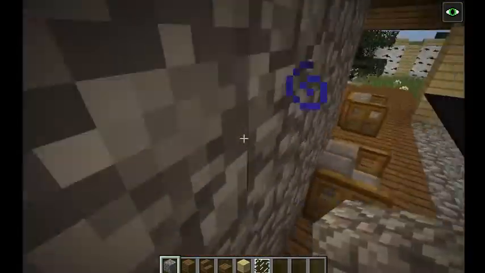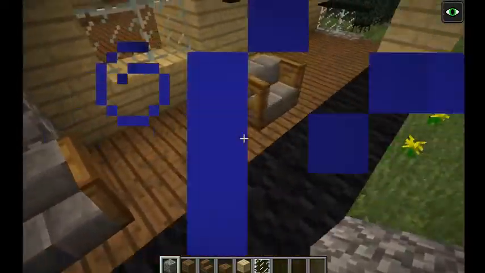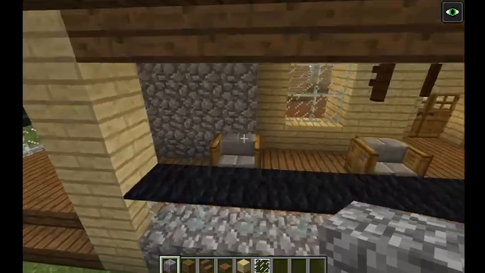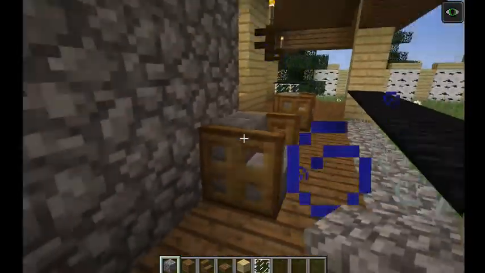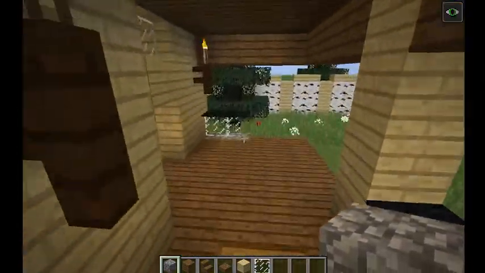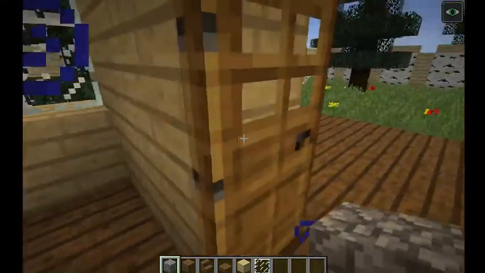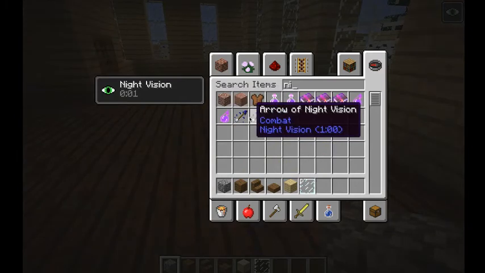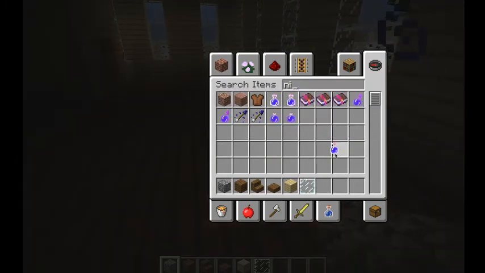And we might have to move this chair, guys. We might move both these chairs over one. No, we can leave that. If some of you guys happen to not like that, you don't have to use it. I feel a night vision wearing off, so let's grab another night vision. Don't they have like 6 minute ones? 8 minutes, here we go.